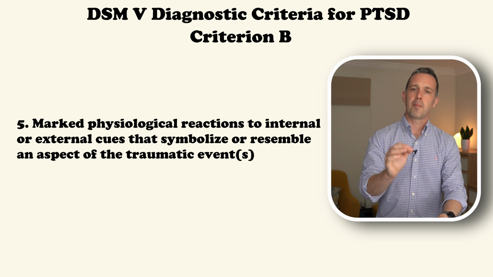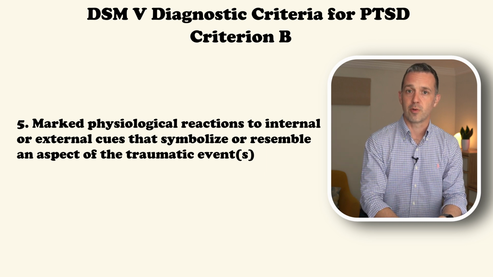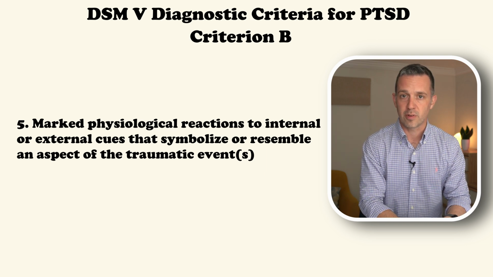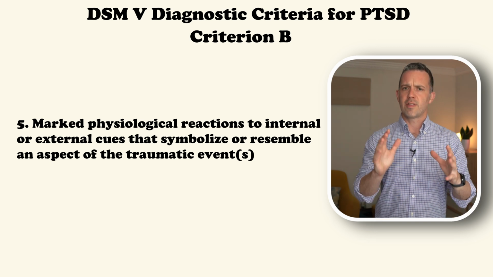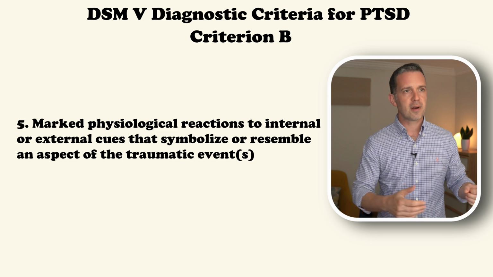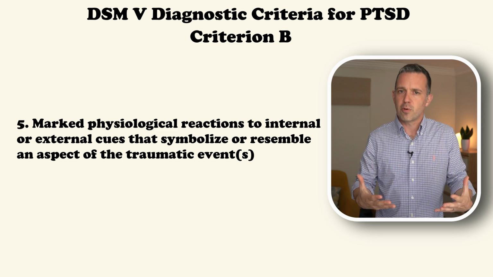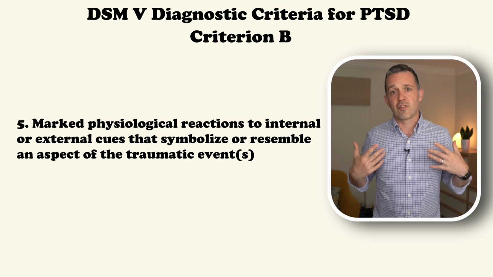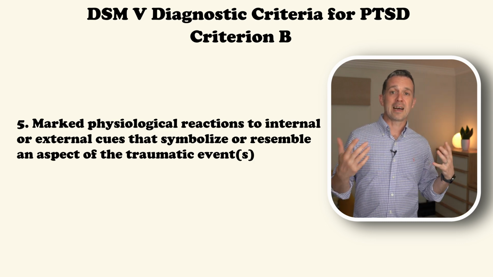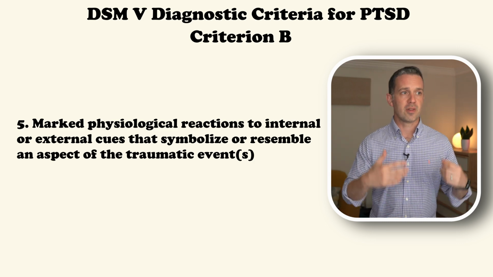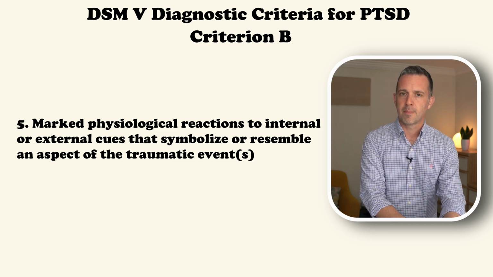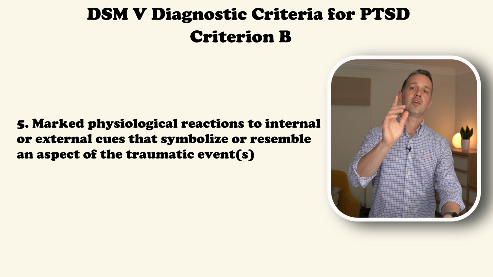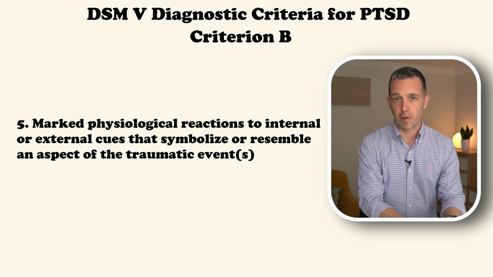And the fifth one is a marked physiological reaction to internal or external cues that symbolize or resemble an aspect of the traumatic events. So this is really similar to the previous one, but instead of it being psychological distress, it causes distress within the body. So this could be activating a fight or flight response when something reminds you about what happened. So that's criterion B. Remember, you just need one symptom from that list.